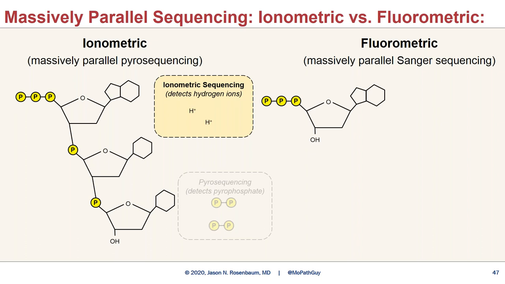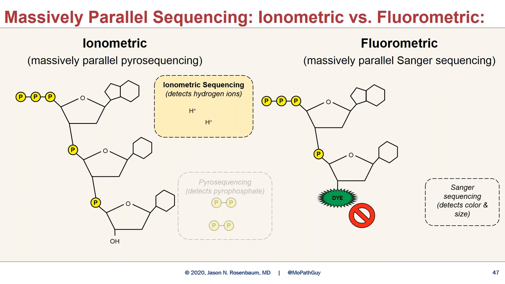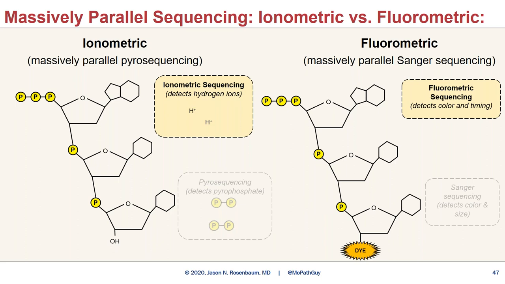Fluorometric sequencing works like Sanger sequencing, which, if you'll remember from a previous slide, acts by a dye terminator reaction. So you add the labeled nucleotide and it fluoresces with a color under laser light. In Sanger sequencing, that sequence cannot extend. It's terminated, and terminated permanently. And remember, we run it out on a gel to see how long it is. In fluorometric sequencing, we just reverse that termination signal. We cut it off and proceed with sequencing. And so rather than detecting by color and size, like traditional Sanger sequencing, fluorometric sequencing detects color and timing. It literally detects the sequence at which you're adding the nucleotides.